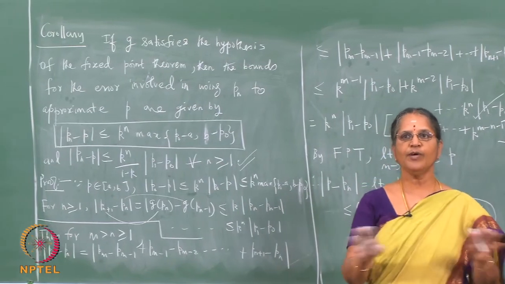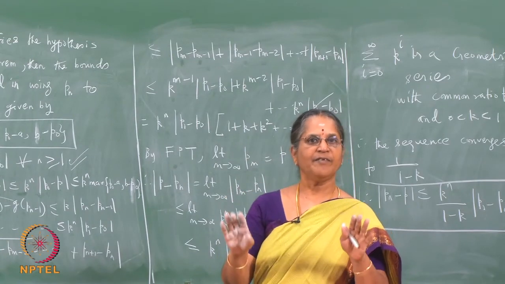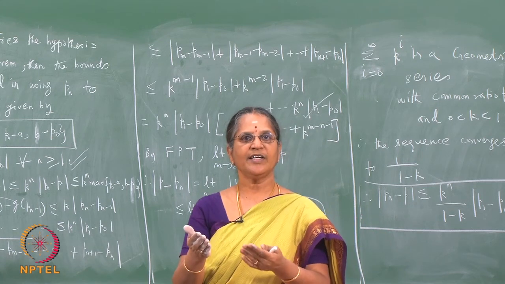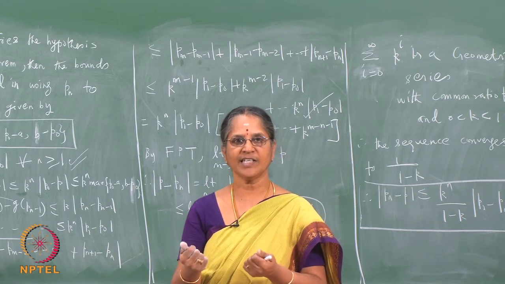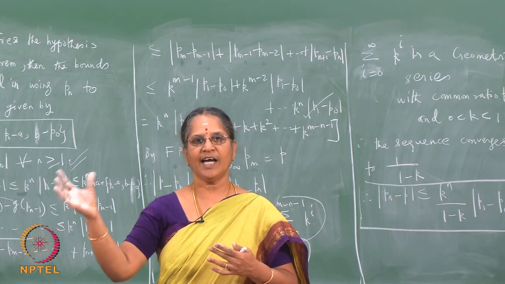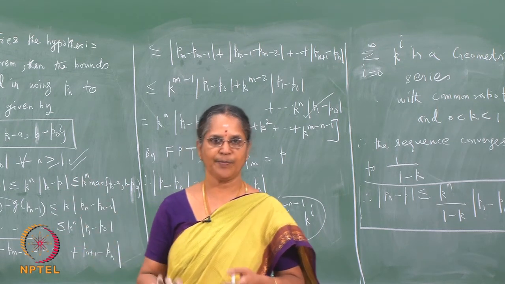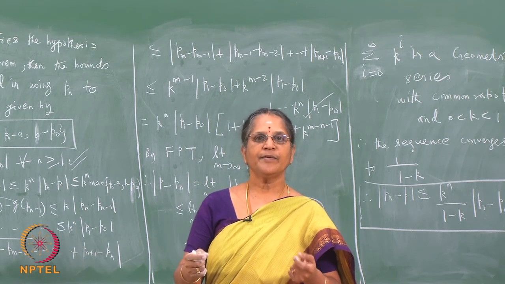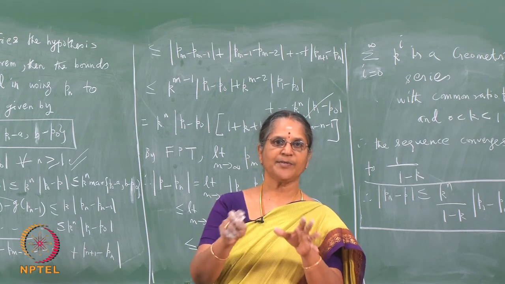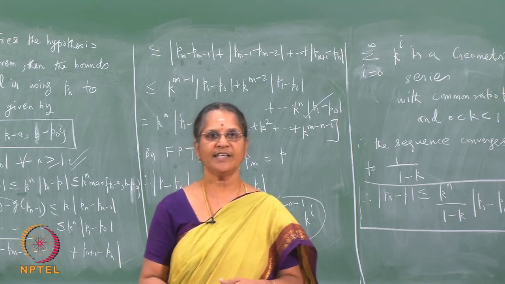So, we have now completed our discussion about the fixed point problem. We know what a fixed point is, we know the sufficient conditions under which there is a unique fixed point for a given function, we know how to compute it numerically, and we also have an error bound for taking p_n as an approximation to p. So, the problem that remains is to connect this fixed point problem to that of the root finding problem, and we shall do this in the next class.